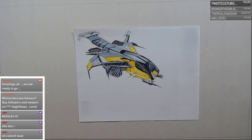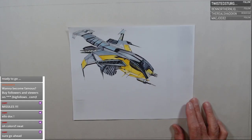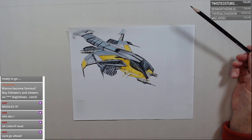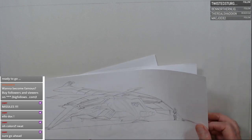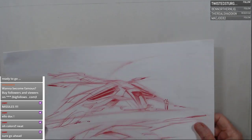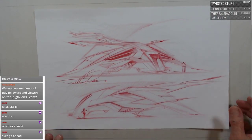Hey, color is neat. Yeah, well, like I said, Chip, I'm not quite sure yet we want to go this way. This is like a little test bed from where we were last Tuesday. And while I'm at it, let me go back and go through these things for you, Chip, for a second. So this is what we ended up with. If you remember, this whole process started when we came back to this sketch, so to speak, as a bit of a theme master. And it was interesting how this whole stance came about.